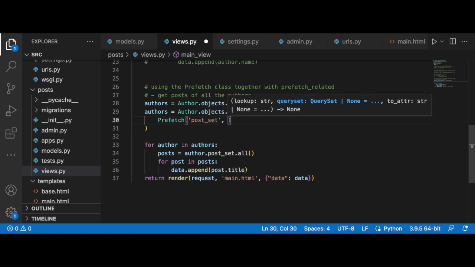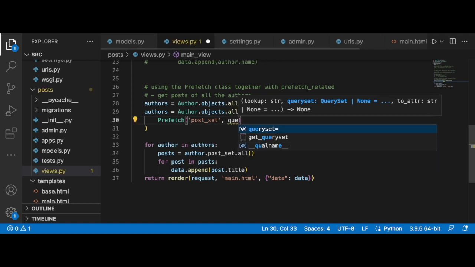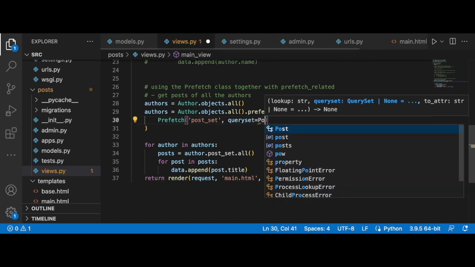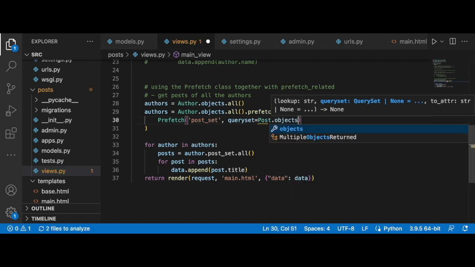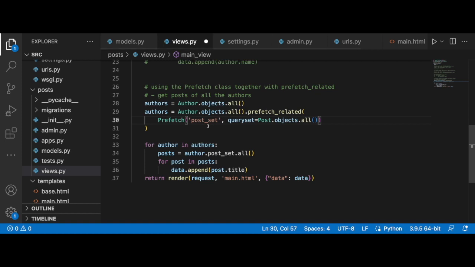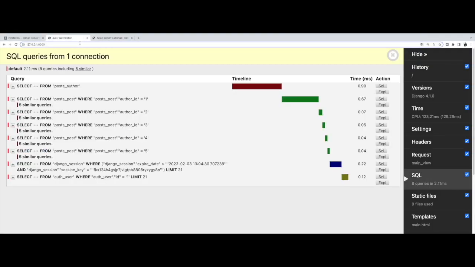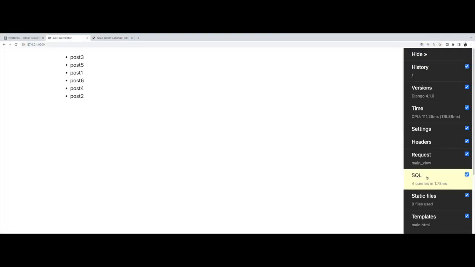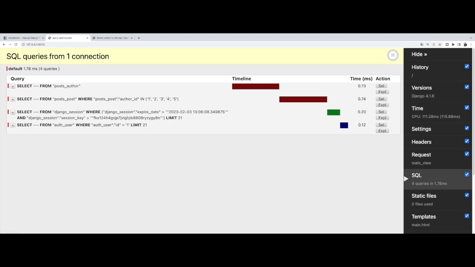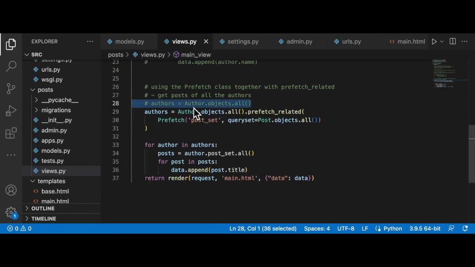As the next step, we need to write the query set to use for each relationship, which in our case is Post objects. Now I'm going to comment this out, save the views.py file and hit refresh, and we have 4 queries. So we have optimized our query set also for getting the posts of all the authors.